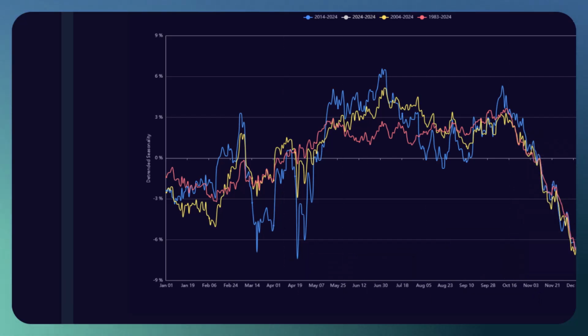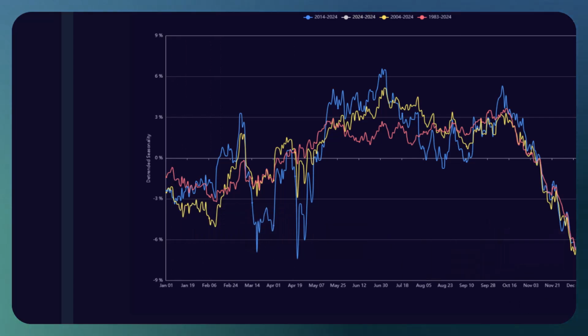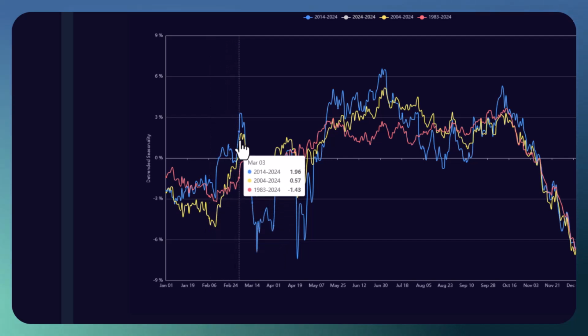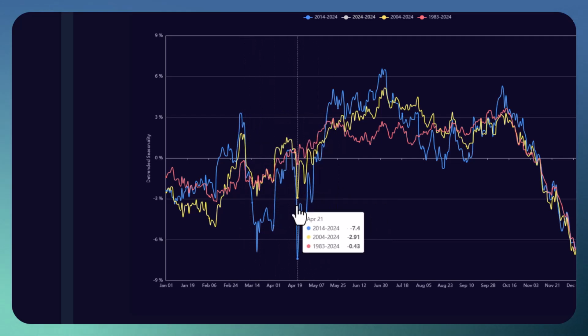Now this is a seasonal pattern I've traded for several years, and we've been talking about it for several weeks, really looking for a buy opportunity here in the mid to late December timeframe. And notice that we do get a boost here at the end of the year, it tapers off a little bit, and then we get a boost here into about March, where this is showing us that this would be a wise spot in time to maybe be tightening stops or taking profits. Look for new opportunities maybe in, say, mid to late April.